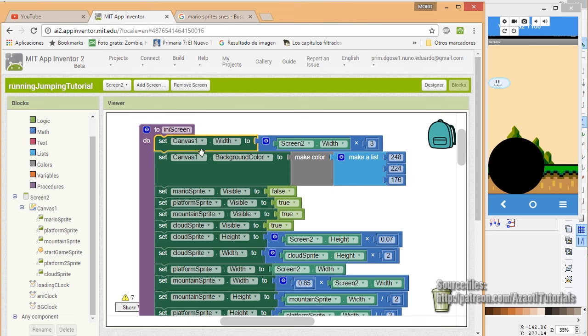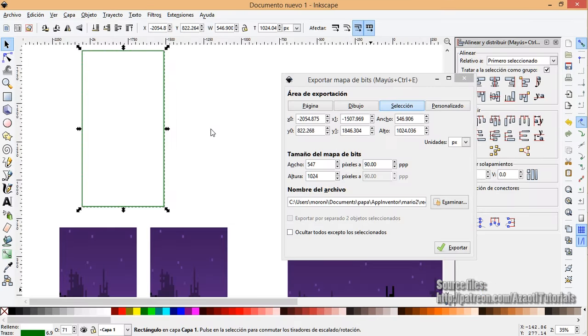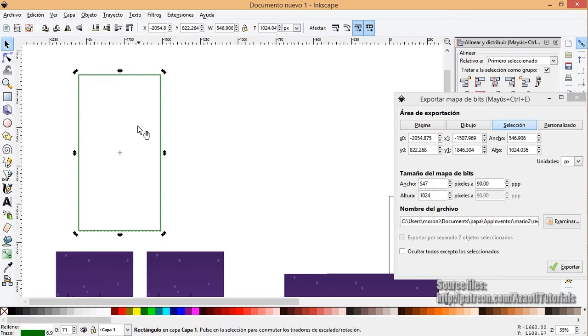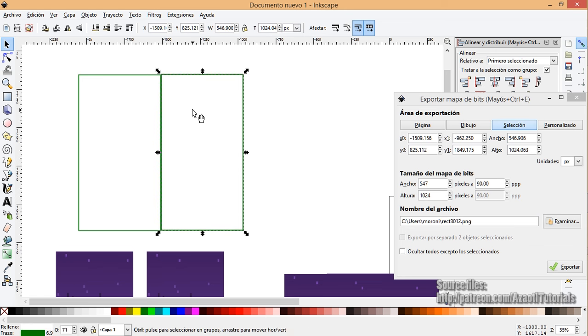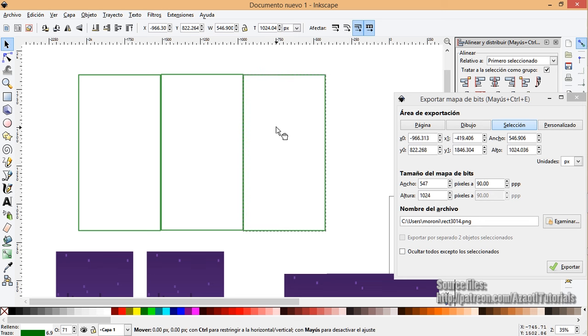First, I set the canvas. The canvas, as I told you, is not the same size as the screen. We cannot see it, but it's bigger than the screen. The screen is the thing that you can see on your device. So in this case, imagine that this is my screen, but my canvas is bigger. My canvas is 3 times the screen, so it's like having one and another. I explained this in another video. Imagine that this is my screen, and then I have this one, and this is my canvas. Imagine that this is the size of my canvas.